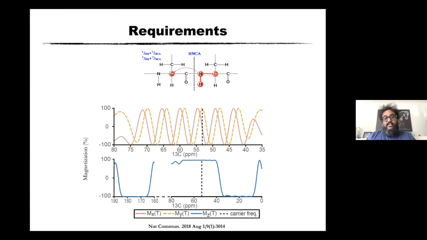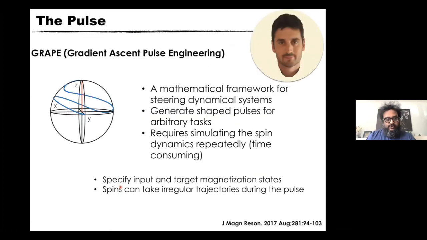But as you know, the carbon is connected to two other carbons, the carbonyl carbon, which can be decoupled, but then you have a C beta. Now we want to design pulses that can effectively decouple both the C beta as well as the carbonyl carbon without causing any Bloch-Siegert shifts. So for this, with the help of Paul, we designed some pulses using optimal control theory.